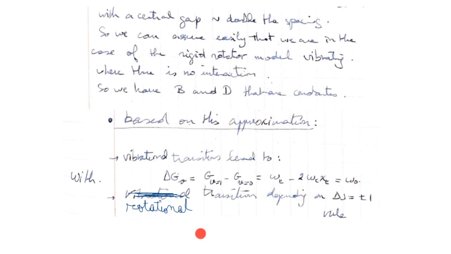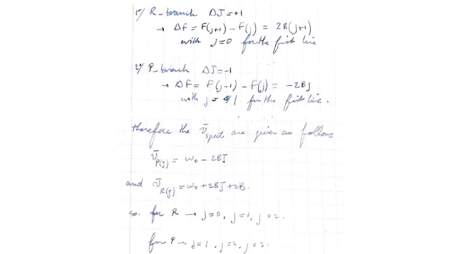And then the rotational transitions obey the selection rule delta J equal plus and minus 1. For the R band, delta J must be equal plus 1. So the rotational spectral term, delta F, is given as 2B(J plus 1). This is something you must know; it is not going to be given in the exam. You must know that this is the difference for the R branch, and that these transitions start from the value of J equals 0. That's the first line in the R band.